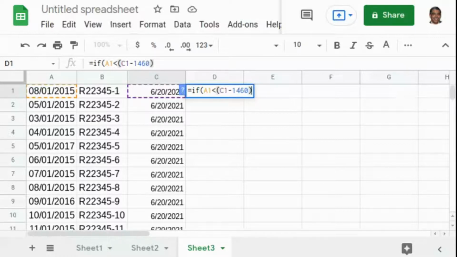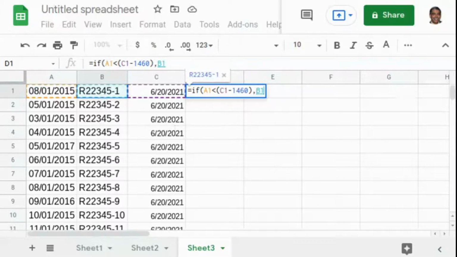So if this date is less than this date minus 4 years, 1,460 days, then I hit the comma for then I want it to fill in this cell in that space.